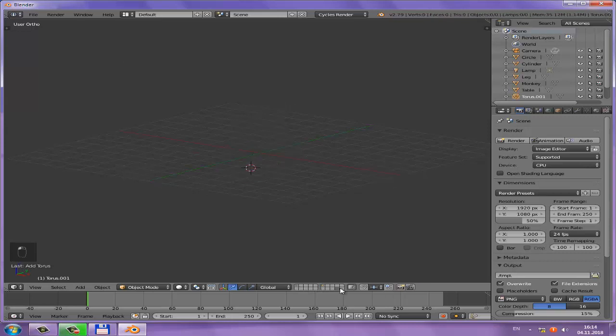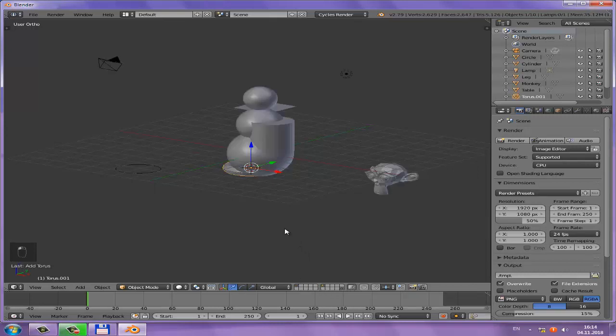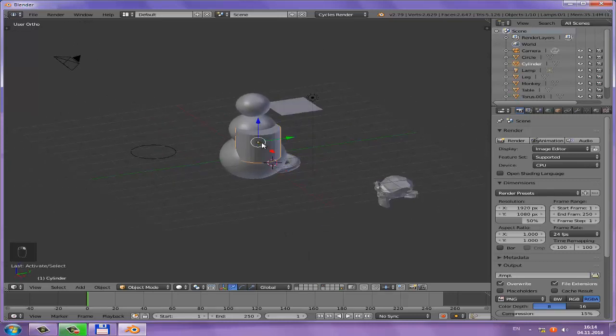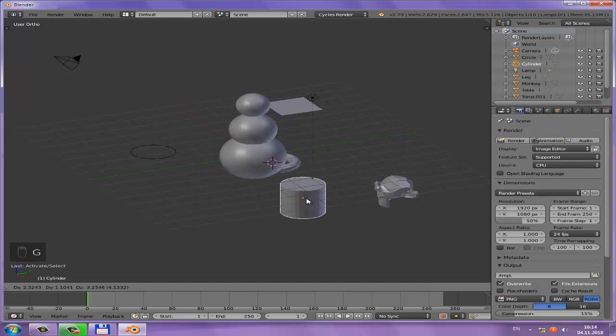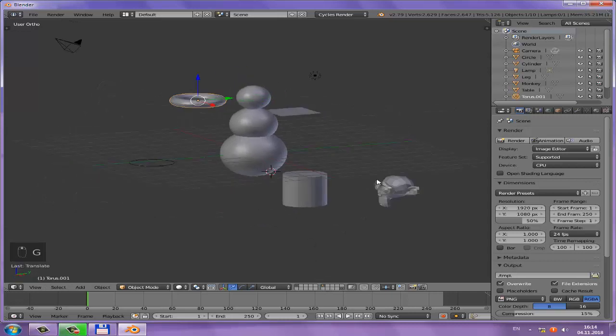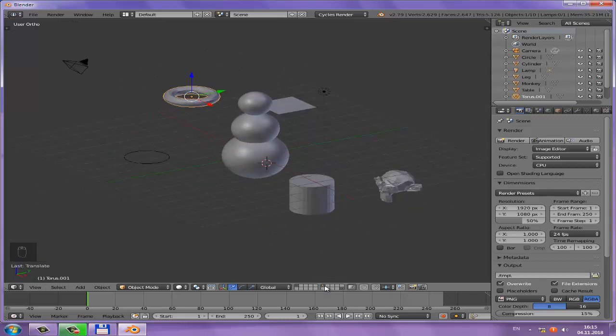That's called the layers. And if you want to see 3 or more layers at the same time, press shift and select all of them, and you can see that you are seeing everything. Our cylinder was located here, and our torus located in that layer, but you can see everything.